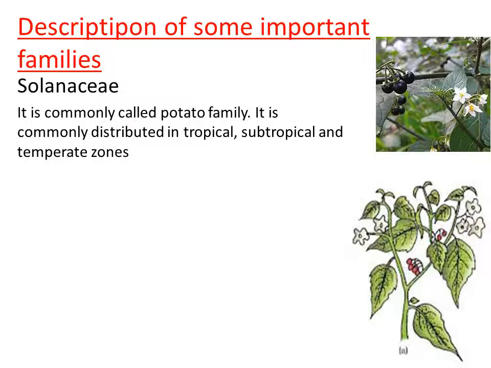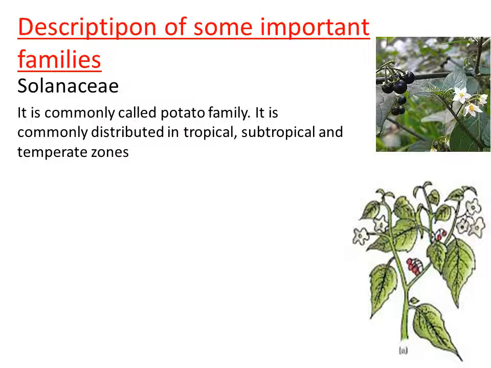Now we are going to study the Solanaceae family by taking the example of the plant Solanum nigrum. On the screen we have the picture of the Solanum nigrum plant, right? Here we are going to study the morphological features of Solanum nigrum, so that we will come to know how the morphological features are used in order to classify the plants. First, let us study the vegetative characters. Vegetative characters tell us the kind of root, stem, and arrangement of leaf.